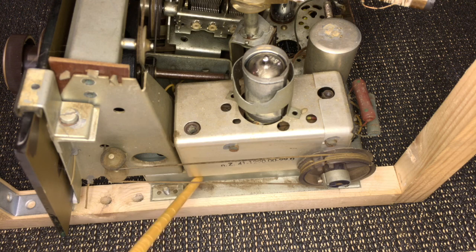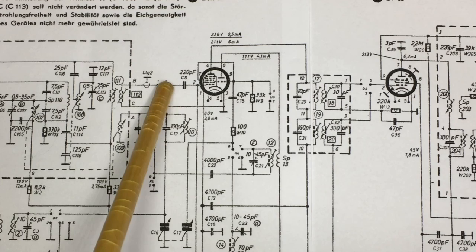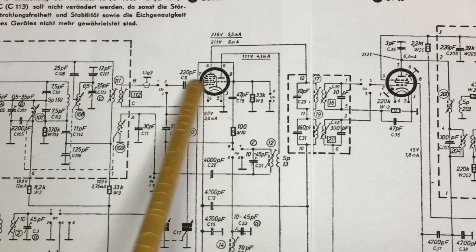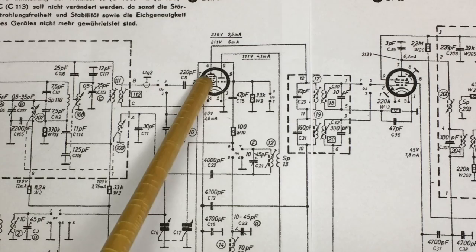So once you've tuned that transformer there, the signal actually comes out of that metal can, and it's switched in to the grid of the mixer tube, the ECH81 tube, okay? So what we're doing here, the AM signal comes down here, from here to that switch over there, so the grid receives either the FM signal or the AM signal. Now once it goes through the mixer tube, and it's also got an amplification section here, this signal goes into that other can, which is the other IF transformer.